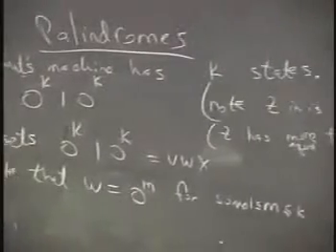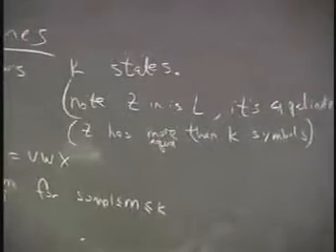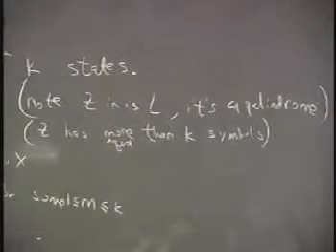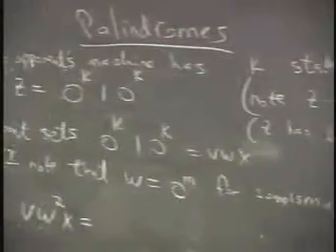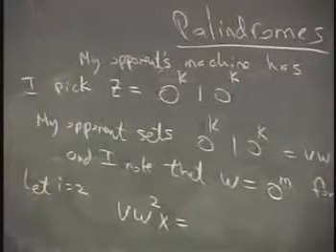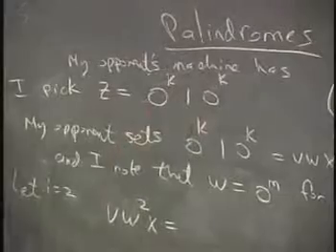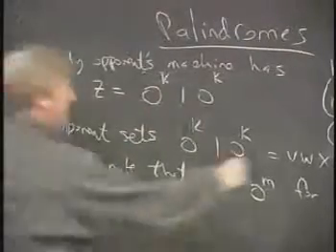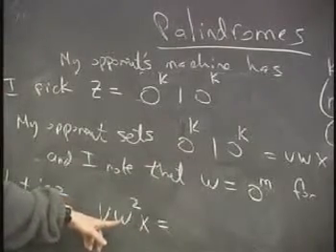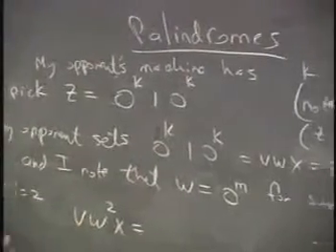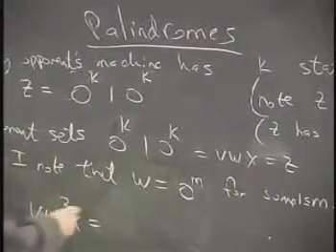And now here's how I'm going to finish the game and win. I'm going to say let i equal 2. Pump this up, that means 1 extra time. Here's v, w, 2x. What does this equal? VWX was equal to 0^k 1 0^k, right? That's my z. It used to be equal to this. If I pump up an extra w in it, what symbols do I get? I get m zeros. So it looks like this now.